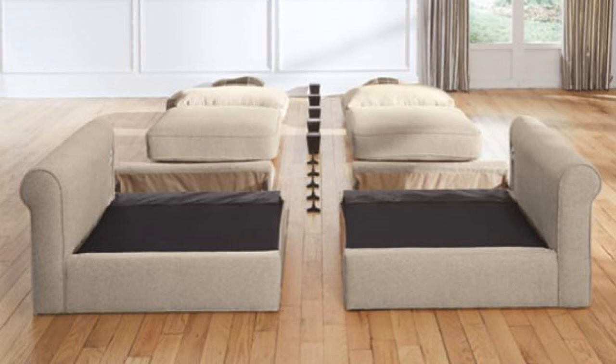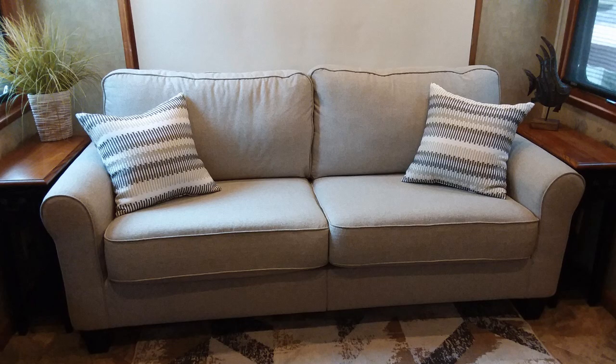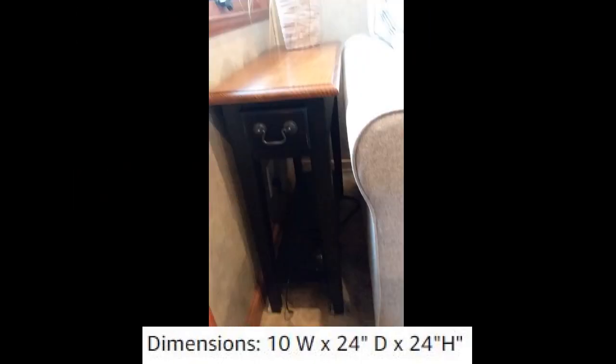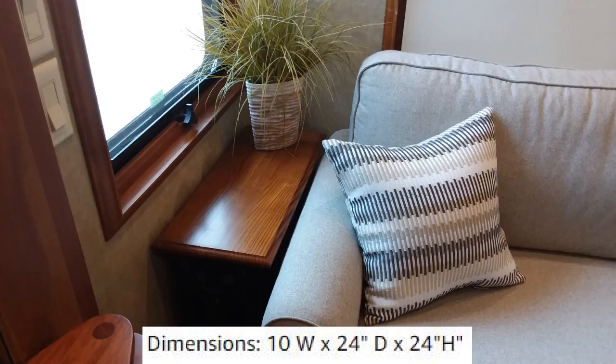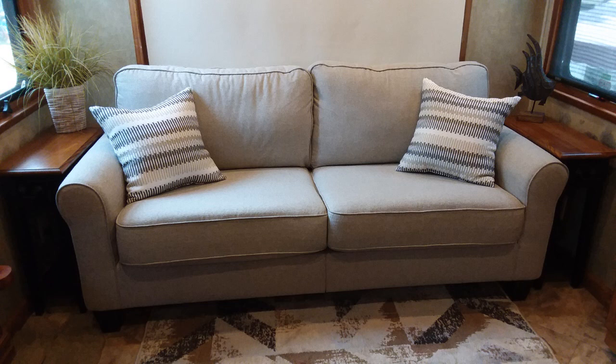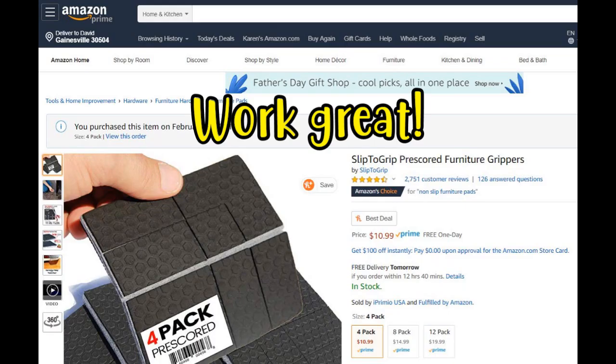So the two of us did that, and then I went and found a couple of narrow 10-inch wide end tables that would go with our cabinets to put on either side of the sofa. And I got a couple of pillows as well, as I didn't care for the ones that came with it. I also got these pads to put underneath the legs of the sofa so that it would not slide around because we don't have any carpeting back there.